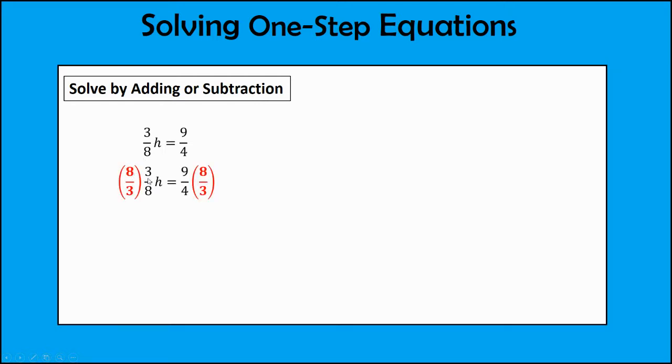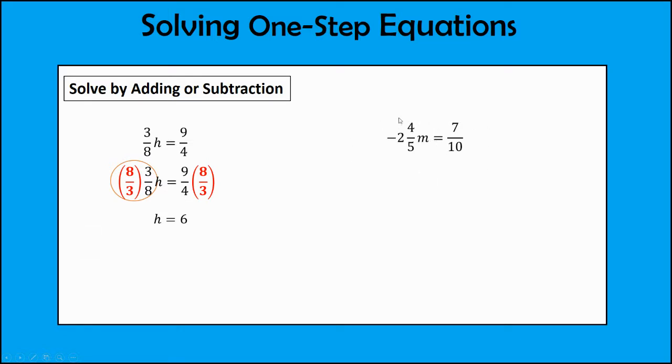Well, multiply by the reciprocal. 3/8 times 8/3. If you multiply fractions together, you get to cancel top and bottom. So this all cancels out and gives you a 1. And then on the right side, since I'm multiplying, we can do some canceling. So 4 goes into 8 twice, so that's a 2. 3 into 9 is 3 times. 3 times 2 is 6. So there's our answer.